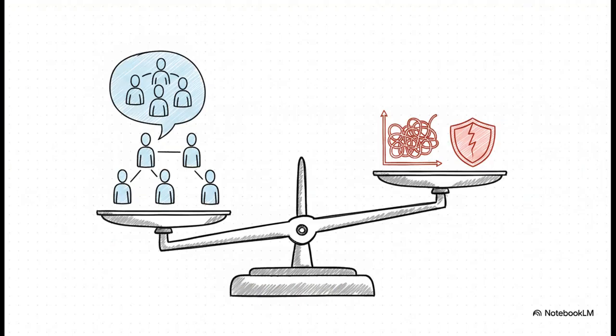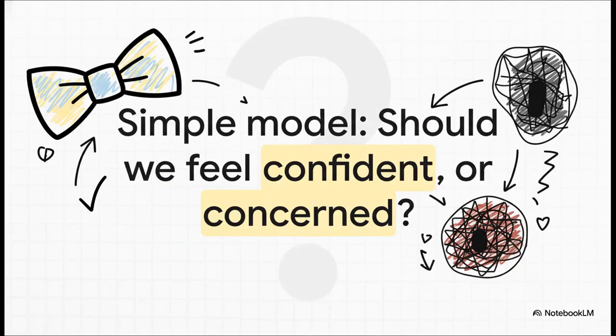Well, the reality is, it's a tool. And like any tool, it has very clear strengths and weaknesses. Is it good for communication? Absolutely. It's fantastic for getting a whole team on the same page and starting a conversation. But is it good for deep dynamic analysis? No, not really. And if you don't understand its limits, it can absolutely create a false sense of security. And that kind of leads us to the final big question. The entire appeal of the bow tie method is that it makes incredibly complex risks look simple. But when we see that kind of simplicity, should we feel confident because we understand it? Or should we be a little concerned about what that beautiful picture might be hiding?